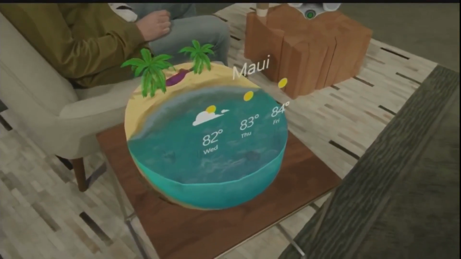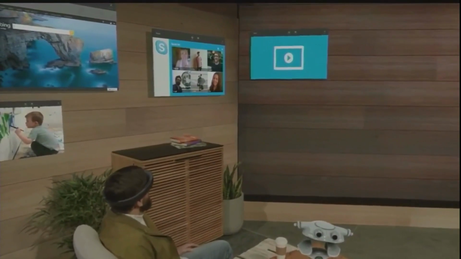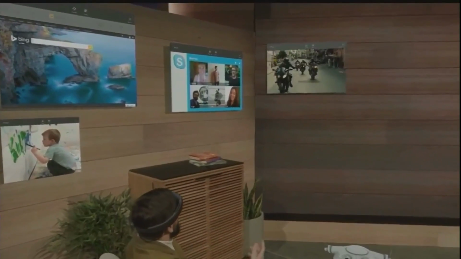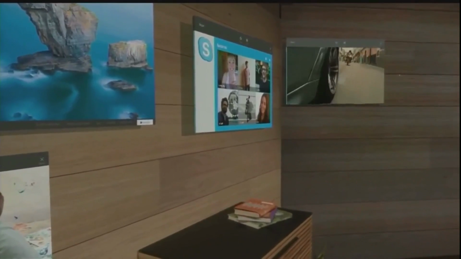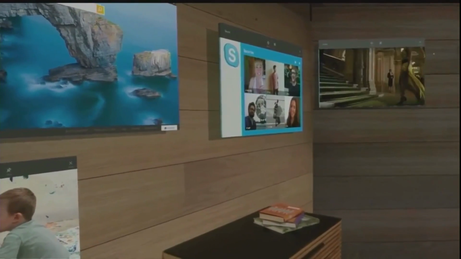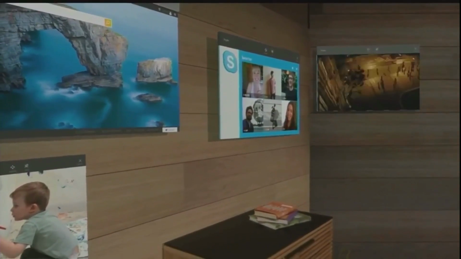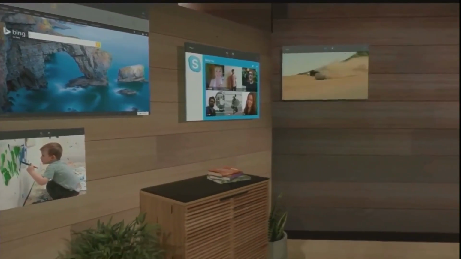Hopefully still hot. Then if I look up here on the wall, to my left, I've got a video player. I simply reach out, air tap, and I'm right in the action. Now, what if Darren has things to do around the house? He shouldn't be confined to watching just on one wall. He should be able to take his entertainment with him anywhere and remain hands-free as he does it.